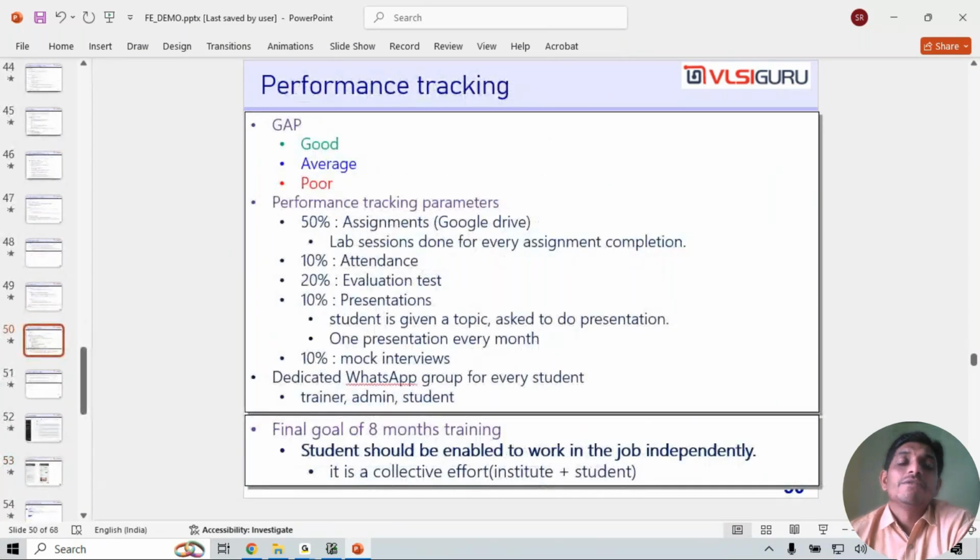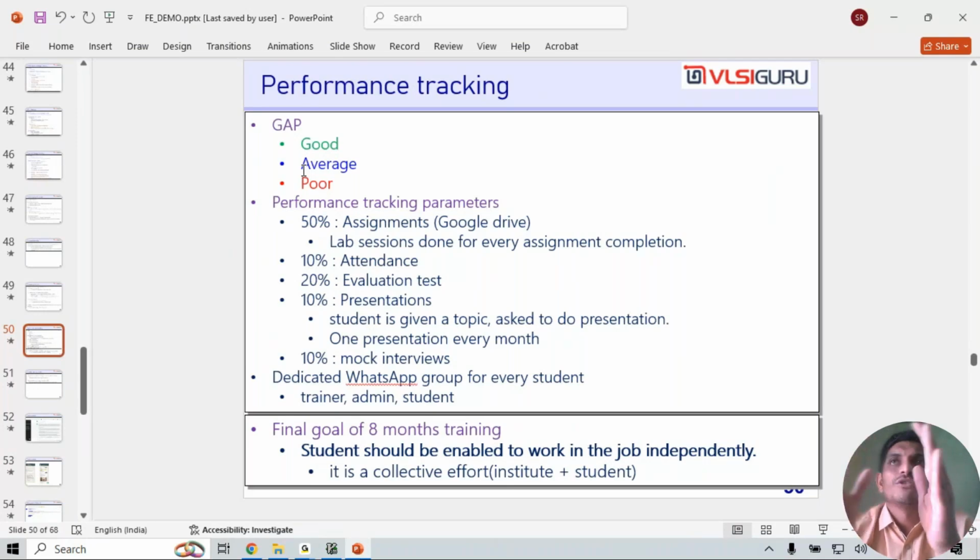We track the performance of the students. We put them into different brackets, not to differentiate, but to provide the required level of support. Someone may not have the basics at all. There are different people, right? Some are already prepared for GATE and are already good with digital electronics. Someone else doesn't know anything about digital. So a different level of support is required.